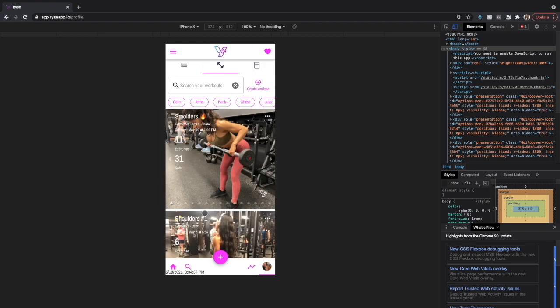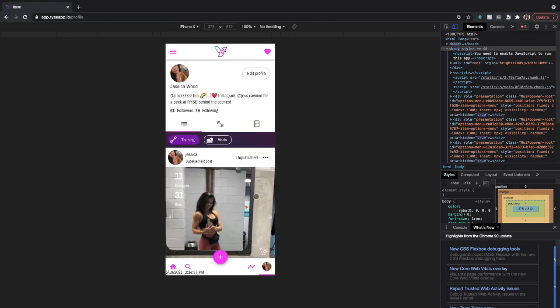So that's kind of the idea behind the pantry, the meals, and then the workouts. It's just a place where you can pre-create things that you're going to continuously use whenever you make posts or whatever.